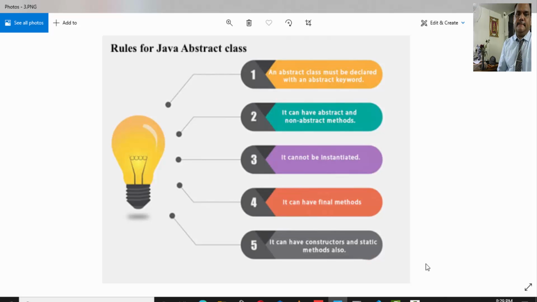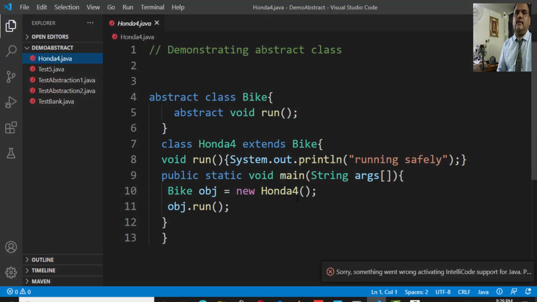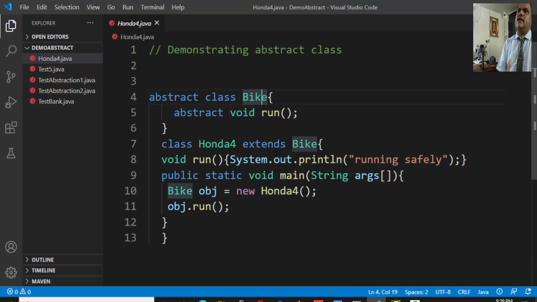Let us discuss this by example. In example number 1, I construct an abstract class. While defining an abstract class, you have to add the keyword abstract: abstract class Bike. As we know, there are many bikes, Honda, maybe Bajaj Pulsar, and many more. All the bikes are actually extended classes, Honda, Pulsar, but they all have common features.